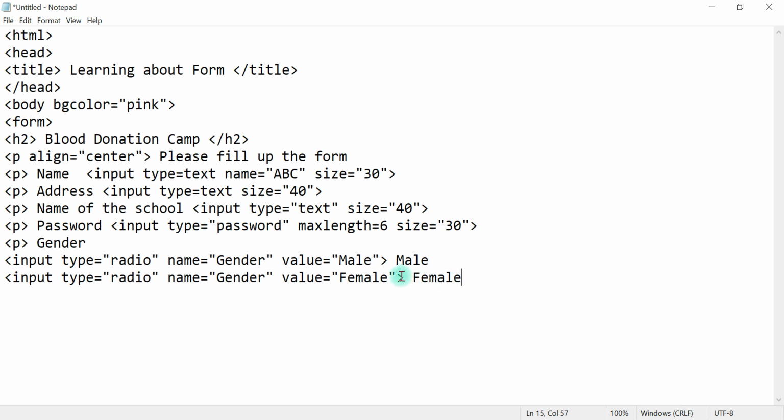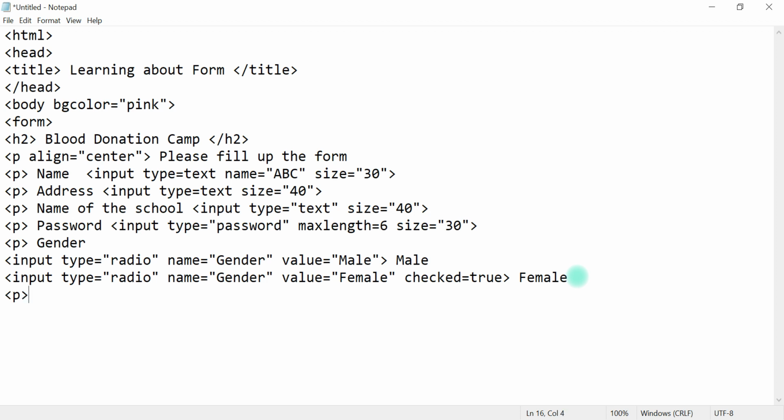Okay, one more thing, if you want that one should be checked when you open the browser, one should initially be checked. Fine. So if you want to make it checked, for example female, then the attribute will be checked equals to true.